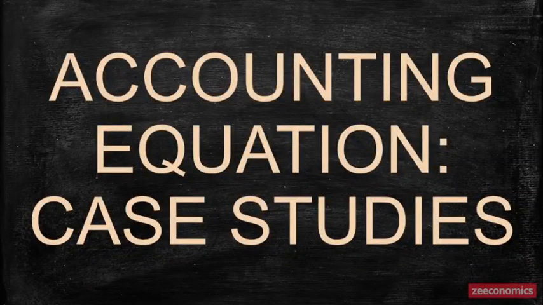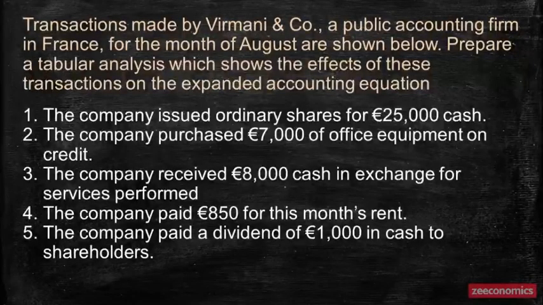My name is Mr. Z, and in today's topic, we're going to take a look at one of the case studies provided in accounting equations. The transactions made by Firmenich and Co., a public accounting firm in France, for the month of August are shown below. Prepare a tabular analysis which shows the effects of these transactions on the expanded accounting equations.